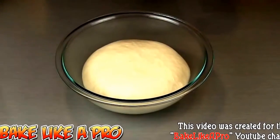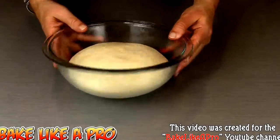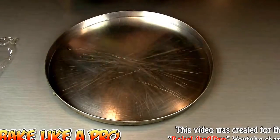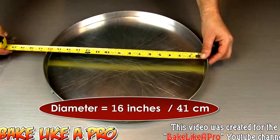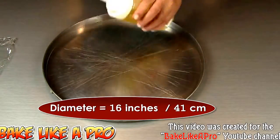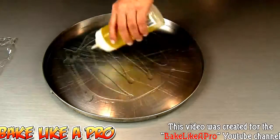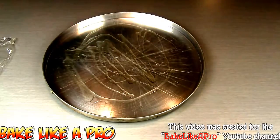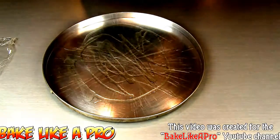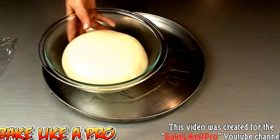This is about one hour later, and here is our beautiful pizza dough — this is ready now to be used. I've got my pizza tray ready to go and it is 16 inches in diameter. I'm just going to grab a little bit of vegetable oil and get that down — that's an optional step. I like to put a little bit of oil down just to get a little bit of crispy going on underneath the actual dough. Here's our nice dough.